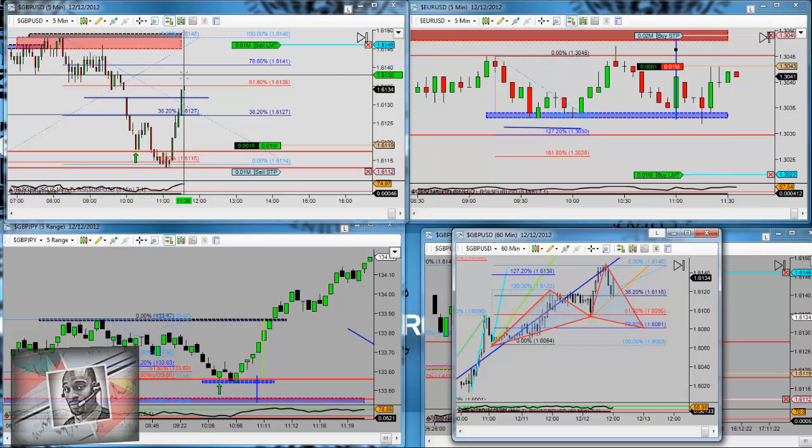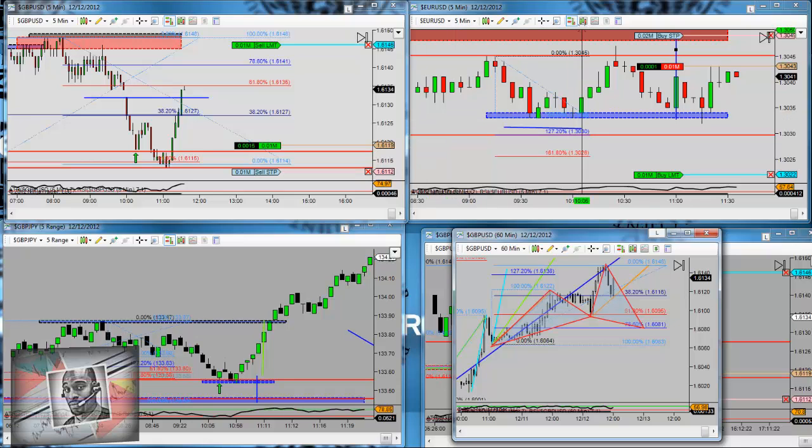And if you've been in a room with me or been watching my reviews long enough, you'll know that, hey, I have no problem trading these pairs in opposite directions. The way I operate is I trade what I see on the chart. If euro dollar gives me a short entry, I'm going to take that short entry. If pound dollar gives me a long entry while euro dollar is short, well, I'm going to take that entry.